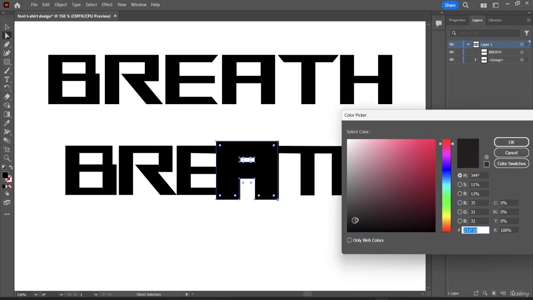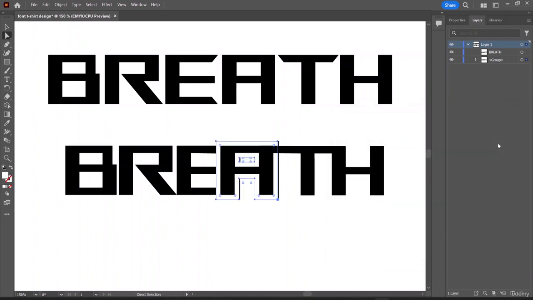Okay, so I'll just come here and let me take a white color. So I'll just click on OK over here and you guys can see how it actually looks. Okay, so this is how it looks with my offset path. So guys, now if you compare the first image, this is the main one and this is the one which I have right now. There is a lot of difference in both of these, if you guys can see, and now we'll be doing a lot more here as well.